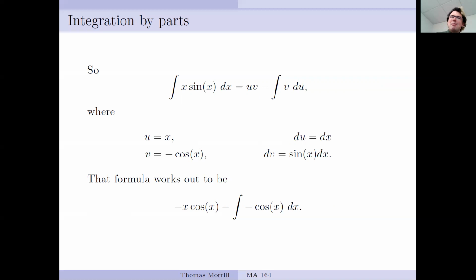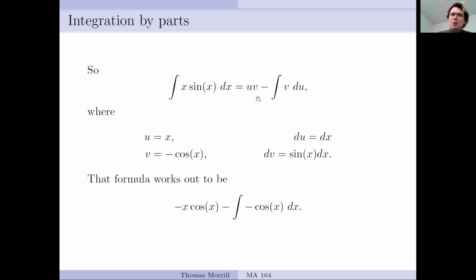I've also copied down the integration by parts formula here with the u's and the v's. So this is the kind of stuff I would be doing on my scratch work. And I can say that this integral here is equal to this formula on the right. So let me just take in all of my ingredients and follow this recipe, see what I get.